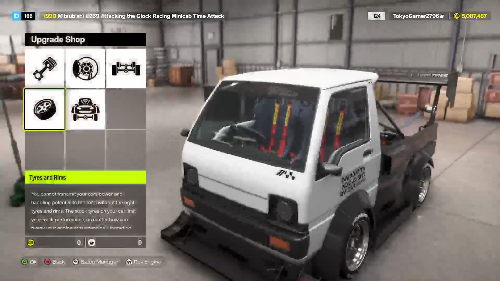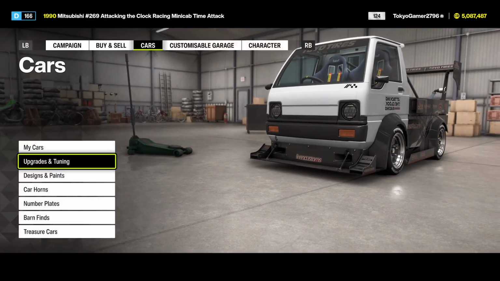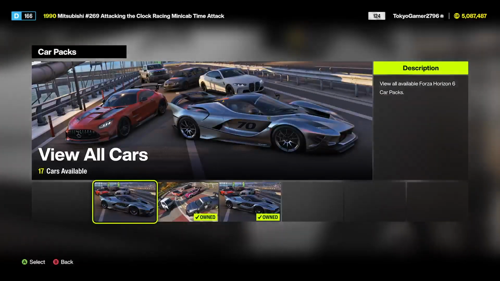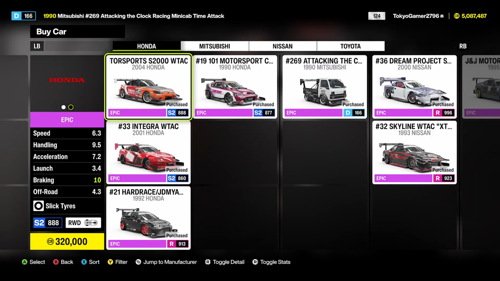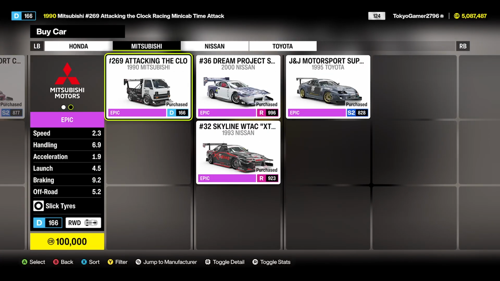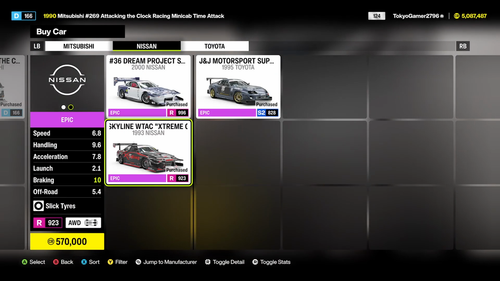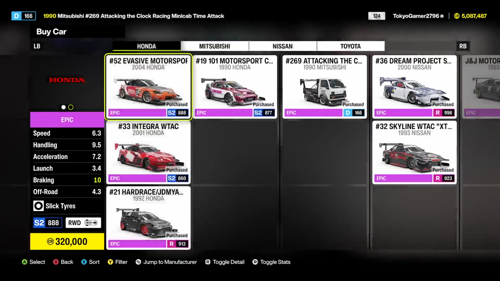But at least we know, as well as the other everyday customization features and everything else. But with that now out of the way, and we know what was on it, we're basically done with the video. So these are the cars, a closer look in the car pass: the S2000, the Integra, a Civic, another Civic, Mitsubishi, Silvia S15, Skyline R32, and Toyota Supra, all on slick tyres.